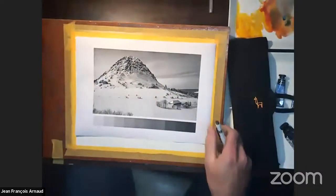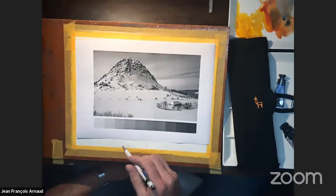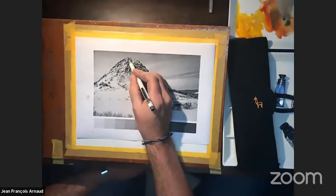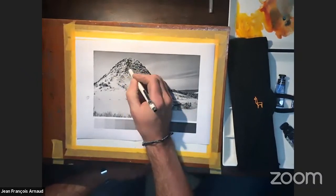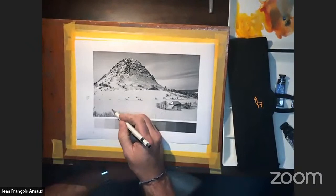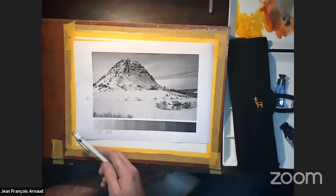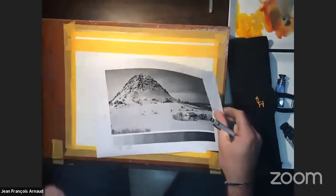So I want to show you this. This is very important. These are the values of the picture. So this is very white. And the white in the picture is only here on some very small areas and on the roof. So we need to keep this white and also this. But the snow is not white. The snow is maybe 10% or a value of 20%. So it's not because the snow is supposed to be white in true life that we need to keep it white. We're going to paint the snow in blue.